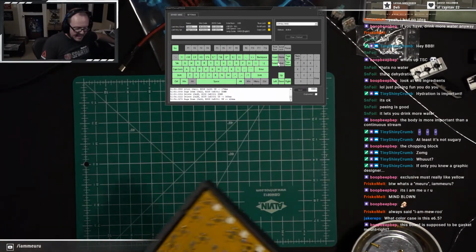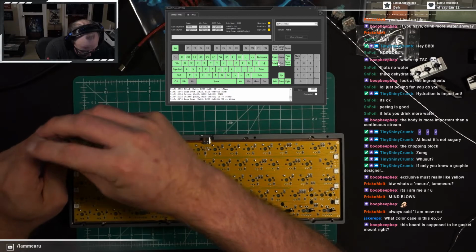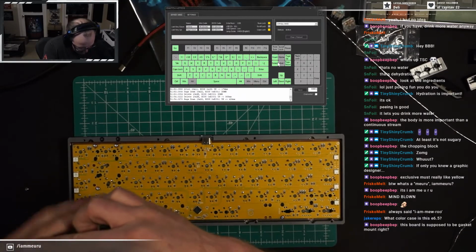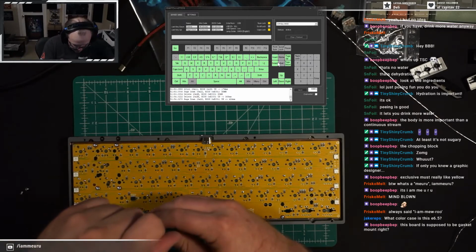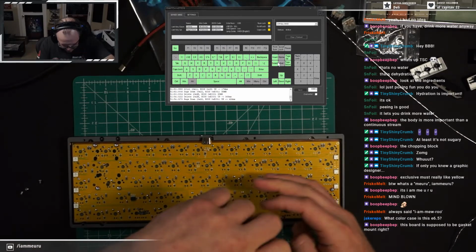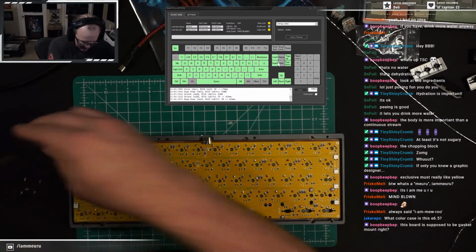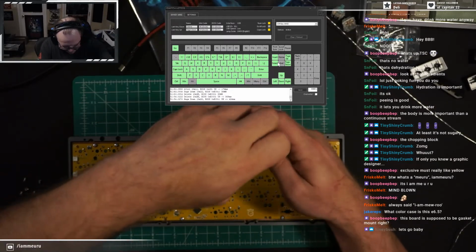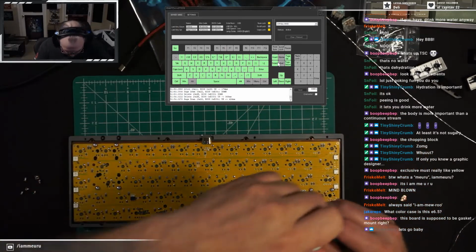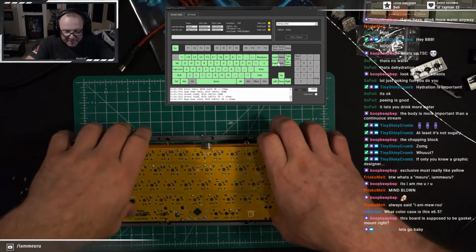So the gasket is the kind that literally goes around all of the... Well, you'll see. Here, I'll just show you guys. I wanted to see it made up right because it looked tight, and it is. Sorry, that took a while. I'll get it back together. So this is the kind of gasket, like the gasket keyboard, the kind that goes on after the fact.